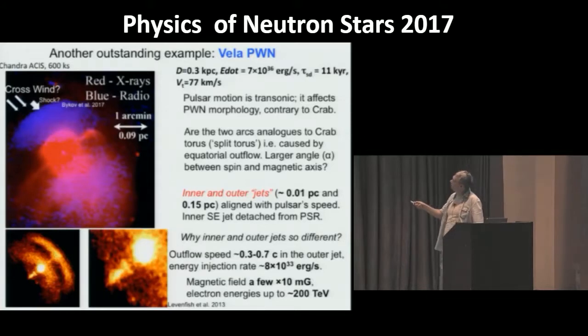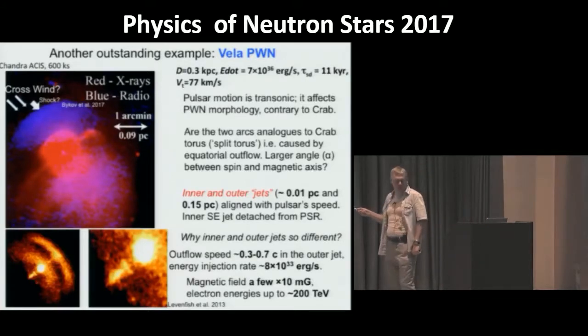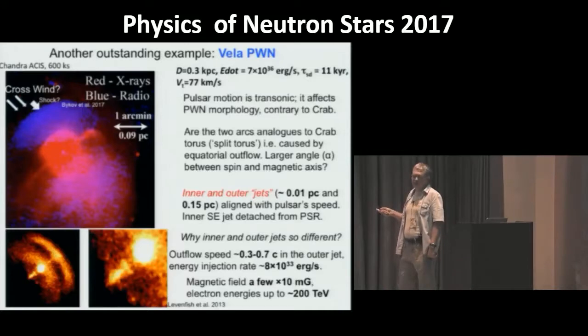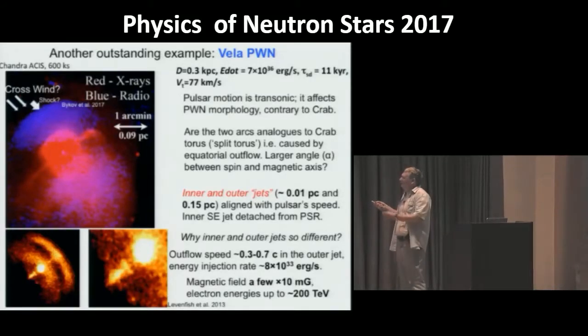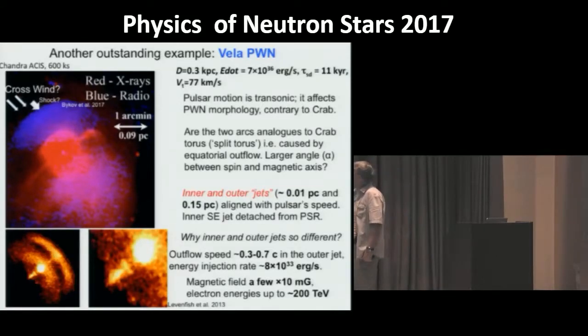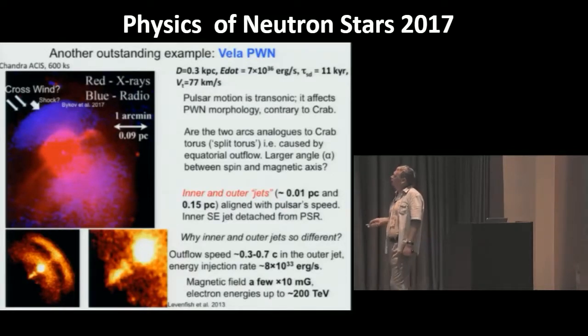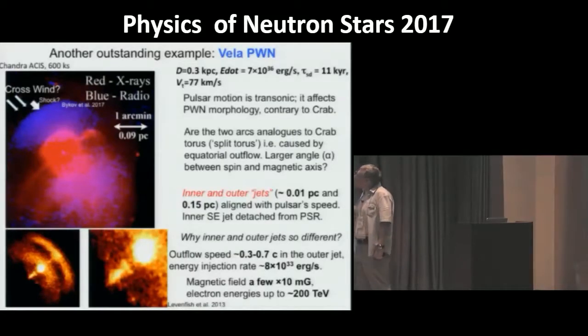What's interesting, though, is to add radio to this picture. So the radio is blue, the X-ray is now red. There's a complete anti-correlation, if you like, or a complete lack of correlation between X-rays and radio. I'll be very brief. I think it implies that there are two different populations of particles, two different SEDs, because there are very similar spectra of these outer jets and this compact nebula. The spectra are very similar. There are absolutely no radio counterparts to these X-ray jets.